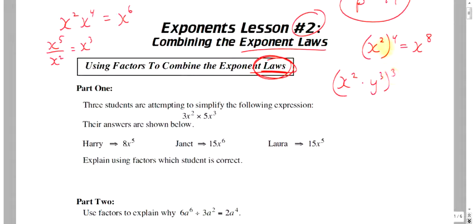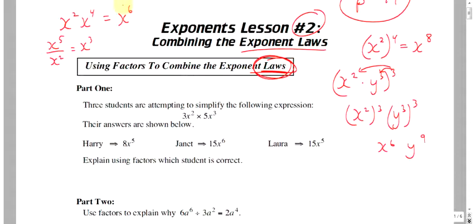Okay? But that's very similar to this. The only thing we have to do from this to this is know that that 3 applies to everything in the brackets. Then we just do product law. Okay? That's x squared raised to the power of 3 times y cubed raised to the power of 3. So that would be x to the 6, y to the 9. Okay? That's it. That's basically all the rules, except the one you're going to get tomorrow.